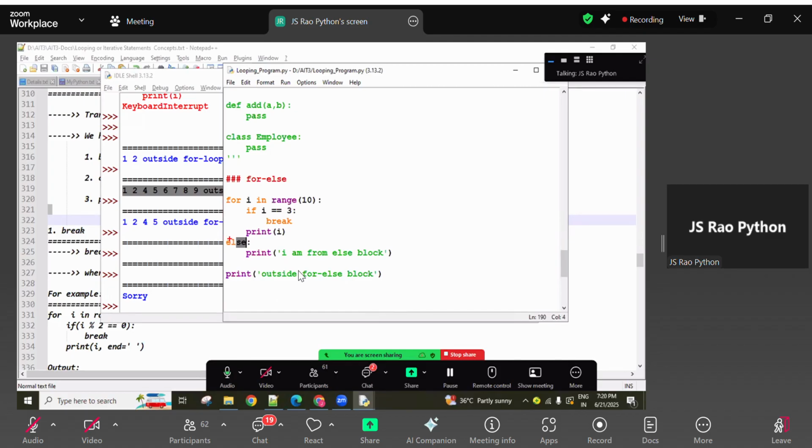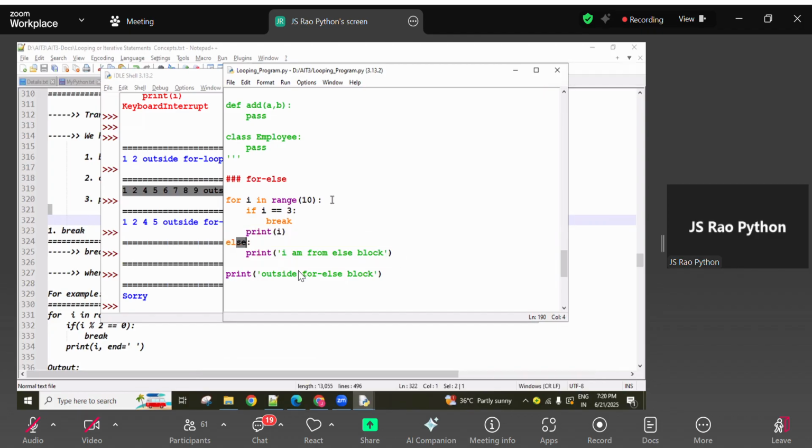What is the for else combination? What is the purpose of the else block along with the for block, guys? If we want to execute any statements after all the for loop iterations are successfully completed, then only those statements can execute if we are writing them inside the else. If all the for iterations are successfully completing, then only the else block executes, otherwise the else block statements do not execute.